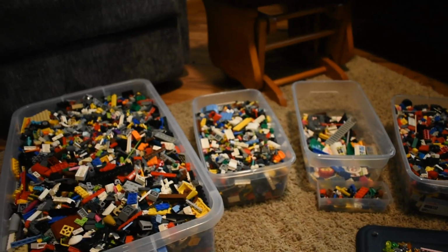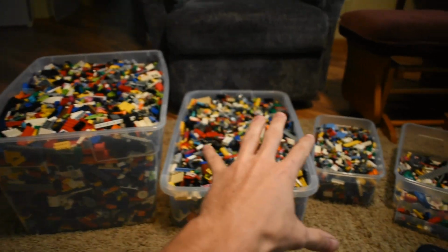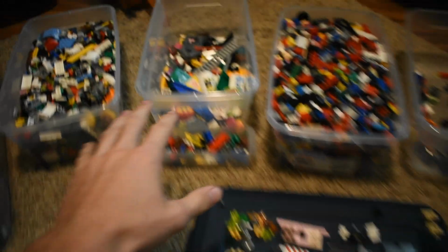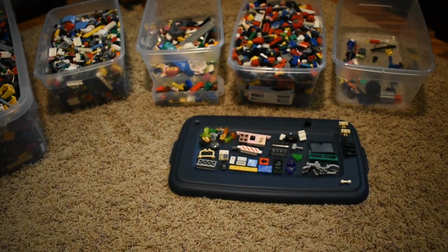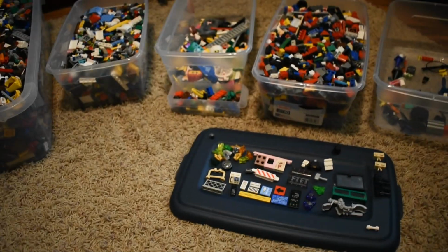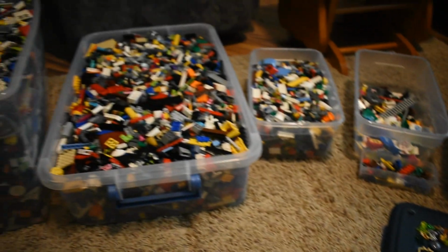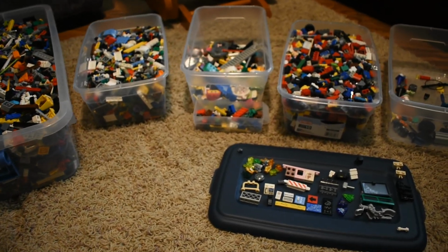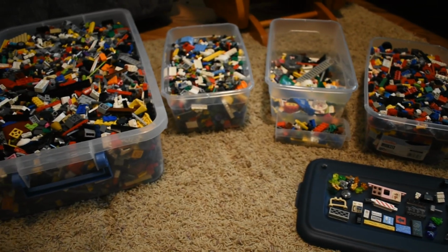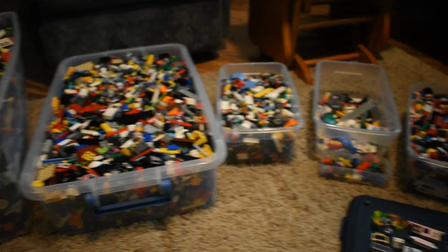And just some numbers to put on this. A total in these three bins, and then this plate here, and a few of the other selected ones like these are some stickered pieces that I wanted to set aside. So these 4 bins and this bin lid is the total number of buildable Lego pieces that I ended up with, and my count for those was 32,917. So $120, multiply by 100 to get into cents, and then divide by that number, and you end up with 0.36 cents per piece. So that is about 1/3 of a cent for every piece in this lot.